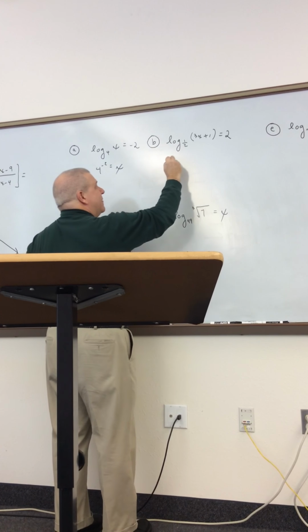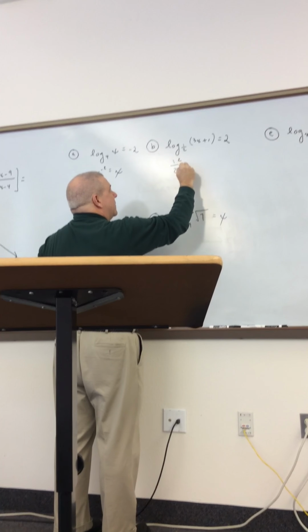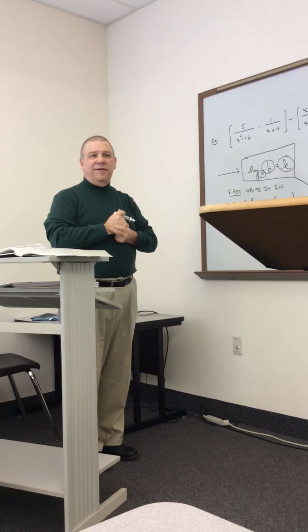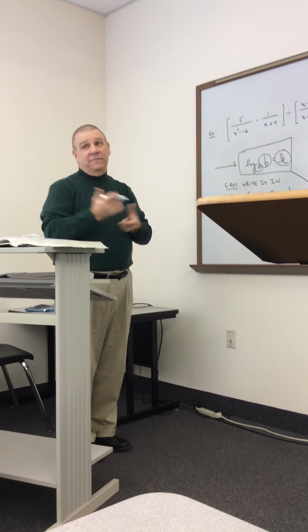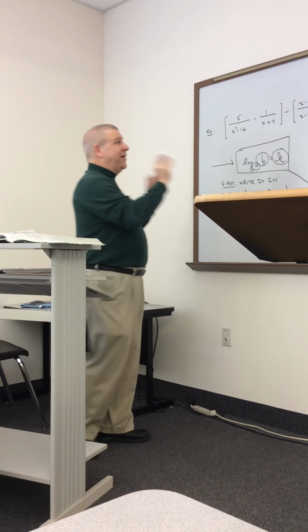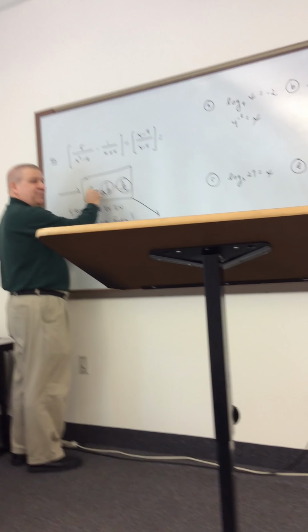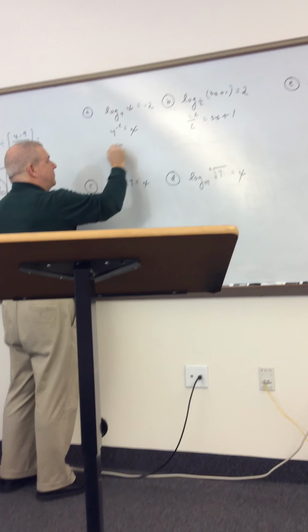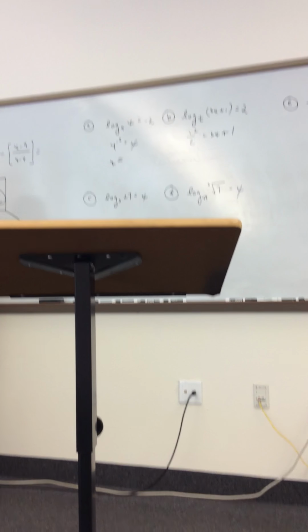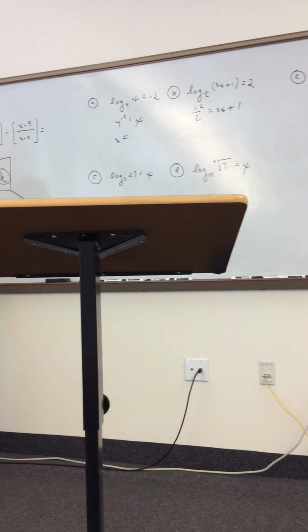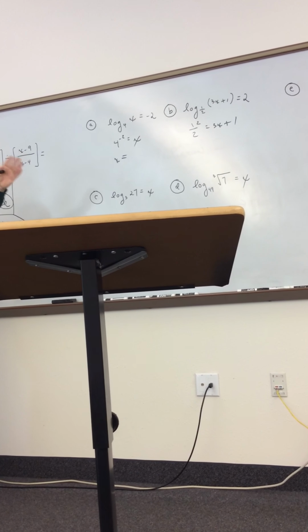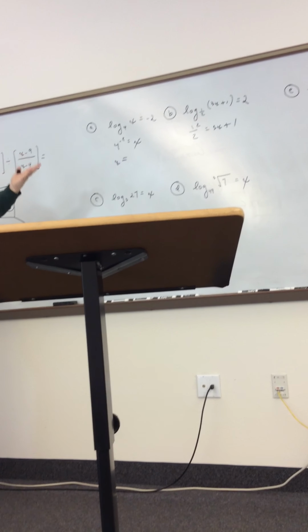Adam. 1/2 to the second equals 3x plus 1. Now, you know what you got to do to finish? Find x. When the variable is in the B position, it's the easiest to do. Because what is 4 to the negative second? That's your answer. That one's done. All the stuff on exponents I did the last 2 weeks, it's not going away. You still got to know how to work with them.